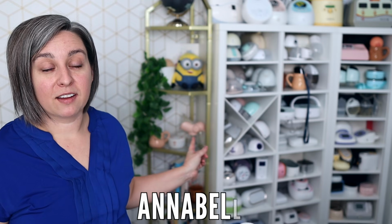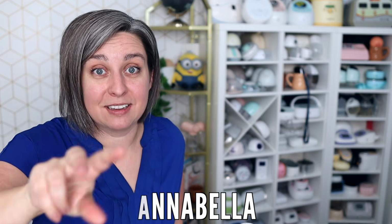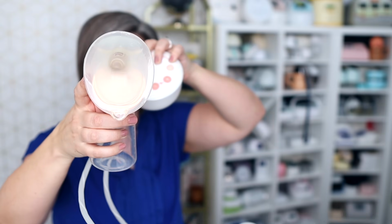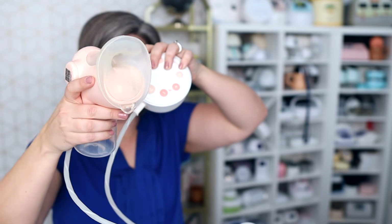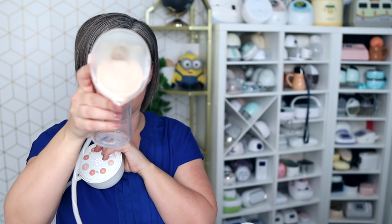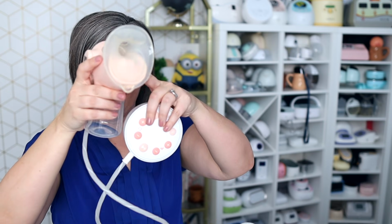Oh, look at the Annabella. Have you guys seen this one? Two seconds, I have to show you. If we're talking about unique features, I can't not show you this one. Look at this tongue movement. You ready? Whoa! That's pretty crazy, huh? So it's sucking like a regular pump, and there's this little tongue going a million miles an hour. Can you see that? When we were talking about unique features, that would be a unique one.